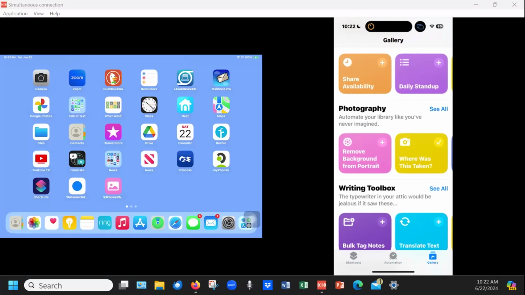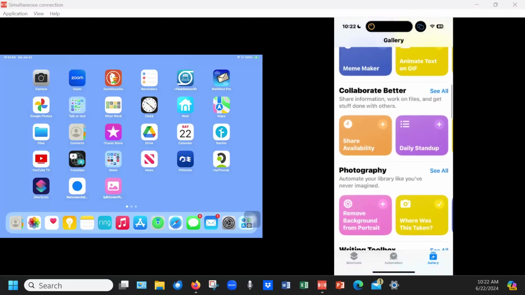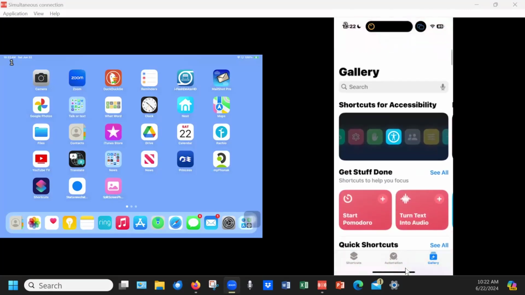I got to gallery and I don't see photography. Where it says clipboard, GIFs and Evernote. That's all I got. Let's see, I press see all. And there should be photography. No. Yeah, you're clear at the top.